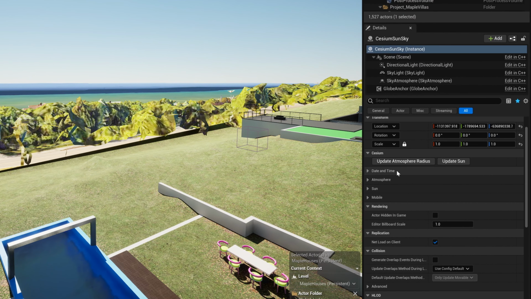The soft source radius, just like the directional light, when we change this, we will have our light appearing in the reflection. So I'm going to switch this to 20, for example, and I will move it next to the window or the glass here. Here we can see our reflection of the light, and if I increase this even more, you can see how it's getting softer. So now you know. The source length will change this from a sphere to a line. So if you increase this, we now have this shape emitting our light.